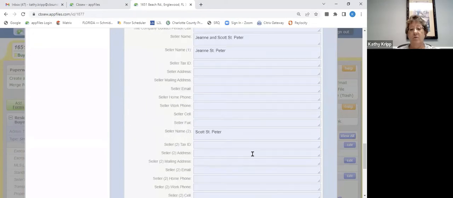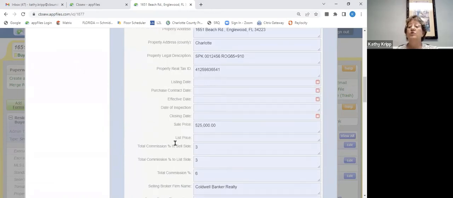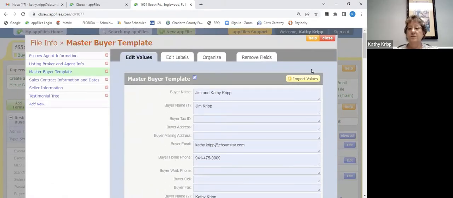He's still going to be all the way at the bottom. You see, but you could add buyer 4. It's not going to, and we'll get into this a little more, but it's not going to add those additional signature fields to the documents either. Those will have to be manually entered. But if you had an estate sale where there are 5 kids or something that need to sign every document, you could add them in there. And when you do the signature request, it will populate buyer 3, buyer 4 into your choices of who's signing when you're doing the signature request.